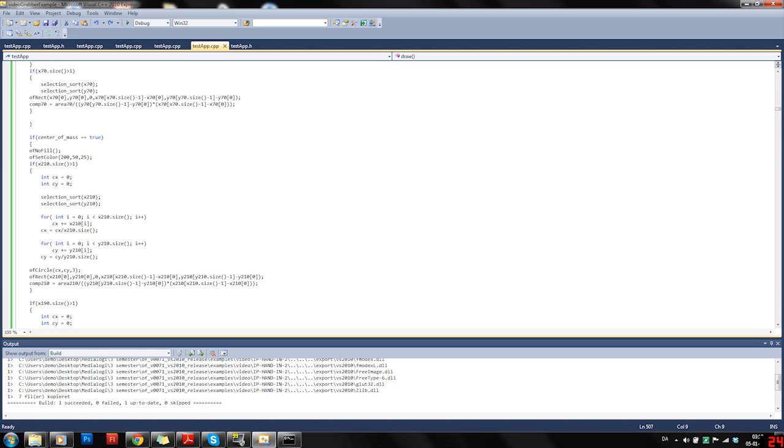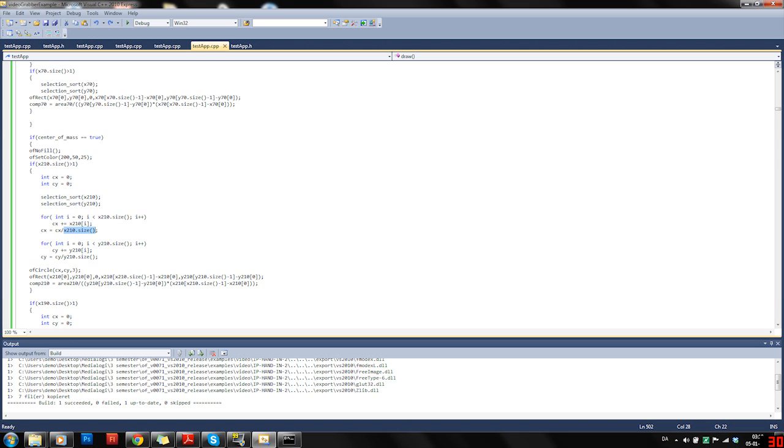So we take one for the X and one for the Y. We first of all put inside each one of the for loops, which runs through the whole X and Y coordinates, inside those vectors, and add them to the X and Y integers, and those integers are then set equal to themselves divided by the amount of coordinates inside those X and Y vectors.